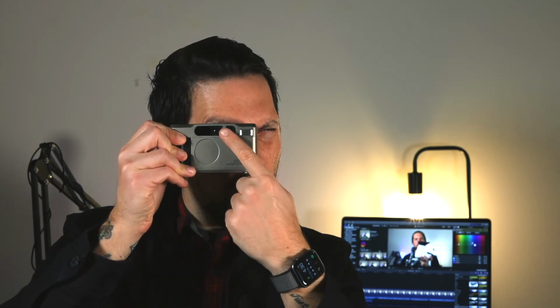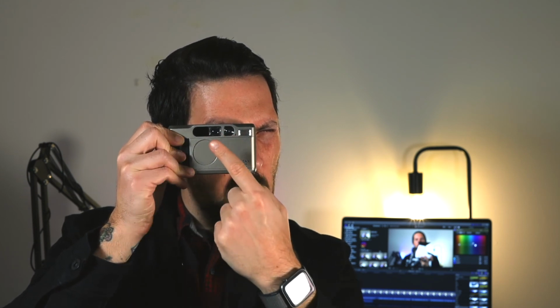It has a flash built into it, and it is technically a rangefinder. And remember, a rangefinder is a camera that doesn't really use that optical. When you look out of here, you're not actually looking through the lens, you're looking through a rangefinder, and you have to line it up perfectly in the middle or you're gonna get a blurry photo. I actually found that out the hard way when I took a photo of my good friend Evan, and the background was really sharp, but he was a little blurry.